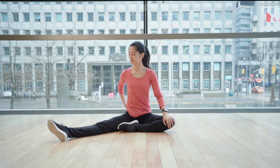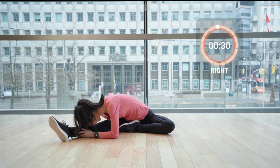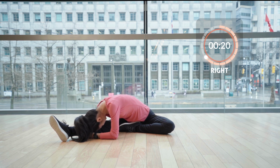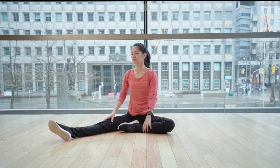From the single lotus stretch, we're going to go straight into our next stretch. Basically, we're just going to straighten the right leg here so it's in front of us and keep our left knee on the ground. We're going to hold this for 30 seconds. You should really feel a pulling sensation in the bottom of your leg, stretching all the way from your heel to your hips. And come back to center.